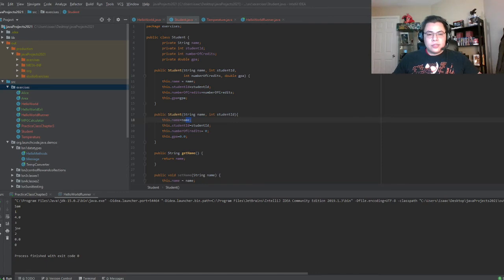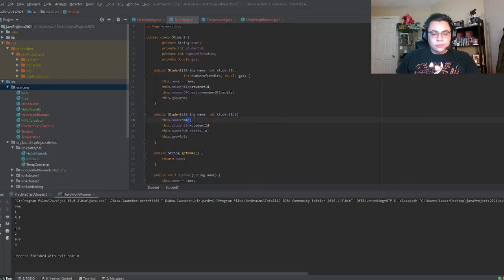So the first constructor allows for the creation of student objects, where the code creating the object provides the initial values for each field. The second one allows for student objects with only name and student ID. The first constructor would be useful for creating a transfer student, but the second one would be for a new student.